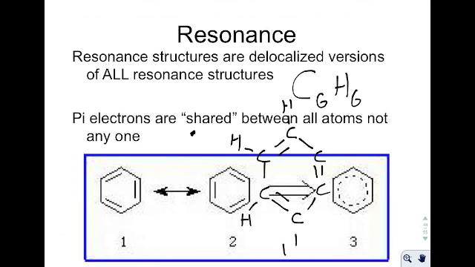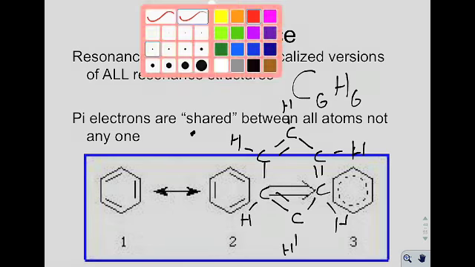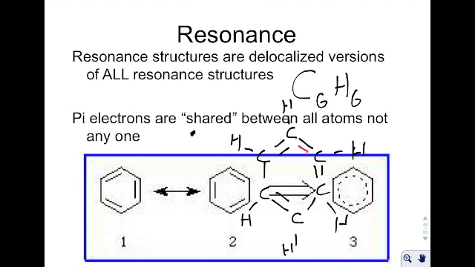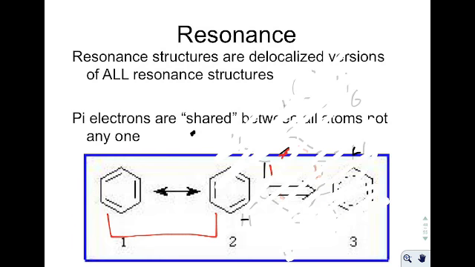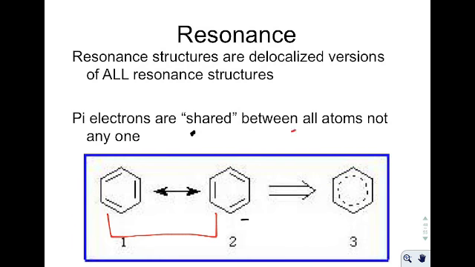Now there's no way of telling whether the double bond is actually here, as you see it drawn, or here, or here, or here. But if it's there, I'd have to cancel out the 1 double bond on the other side. So you have no way of knowing which one of these resonance structures is correct. So benzene, more than any other molecule, because it's so prevalent in organic chemistry, is actually drawn with a circle in the middle. The circle indicates the resonance structures, and what happens is these pi electrons become what's called delocalized.